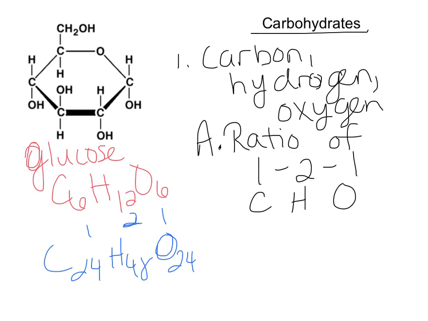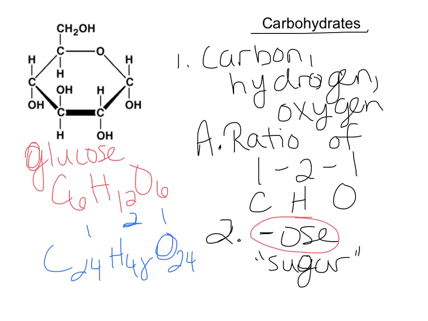Okay. Also, we're talking about our carbohydrates. A lot of them will end in the suffix "-ose". Okay. "-ose" means sugar, so our carbohydrates are sugars. They are things like glucose, maltose, galactose, fructose. We're going to talk about each of them more. Sucrose. But again, in a question on a test or a quiz or a lab, you may come across a name of a compound that you don't know. But if it ends in this "-ose" suffix, then you need to be thinking that it is probably a carbohydrate.